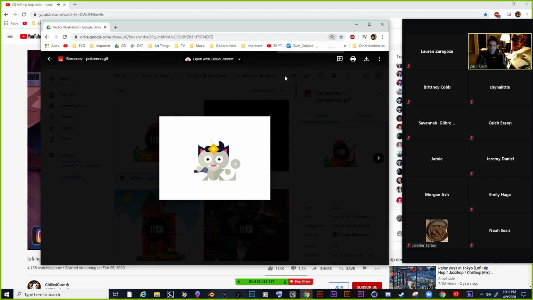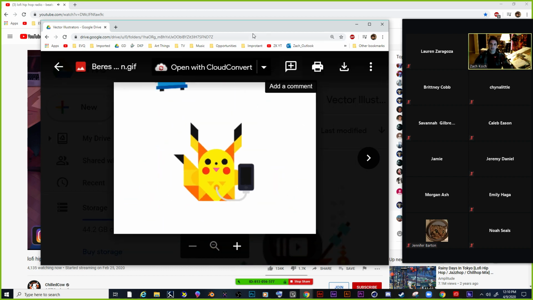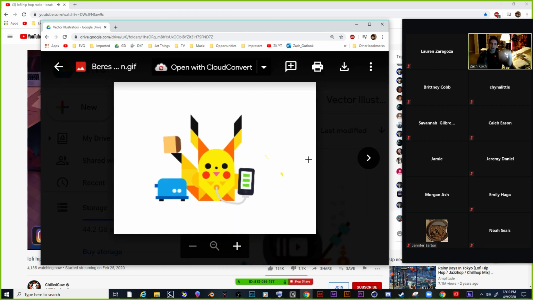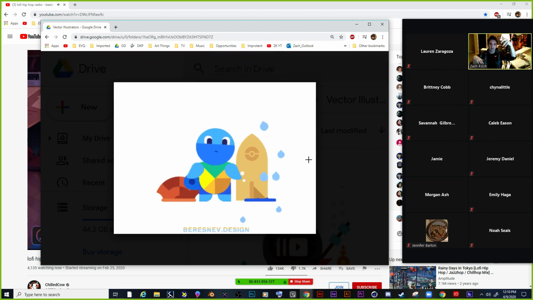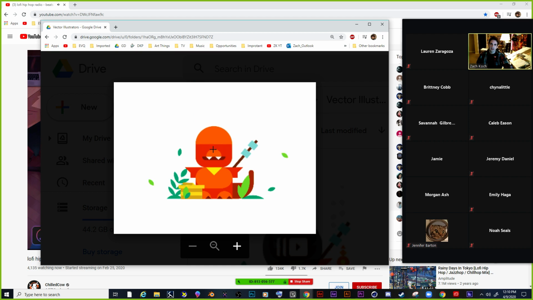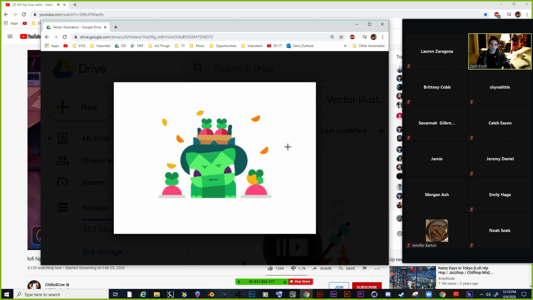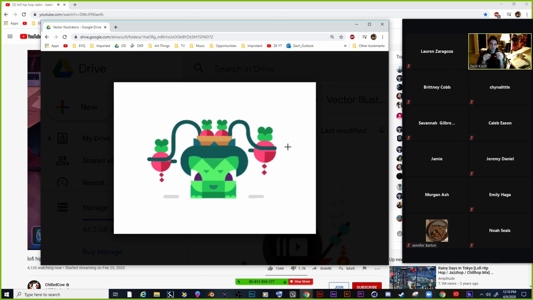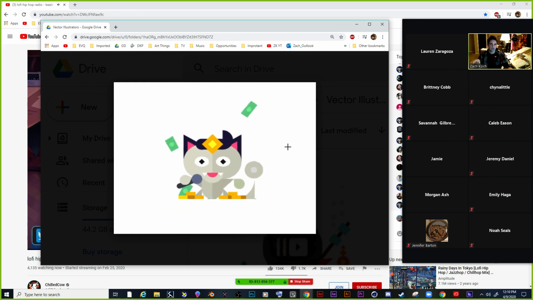Now, if I were dissecting this, do you see how whenever each little character comes in, they bounce and stretch a little bit? What they're doing is using a lot of different little shapes and layers, and they're just readjusting the position.